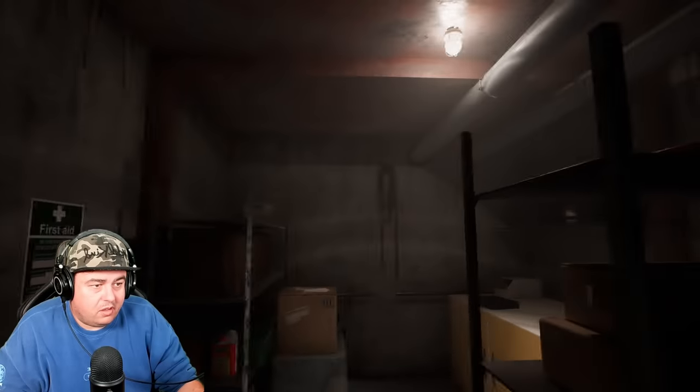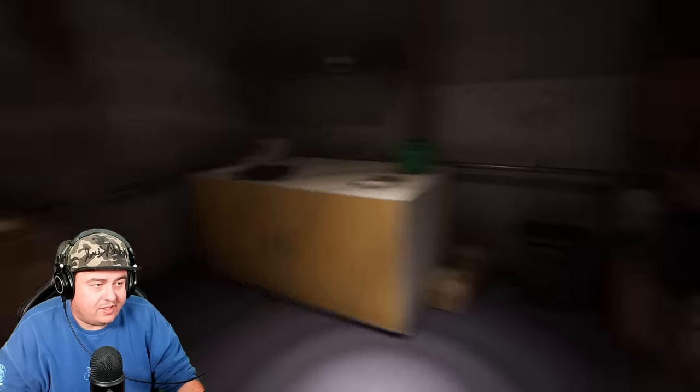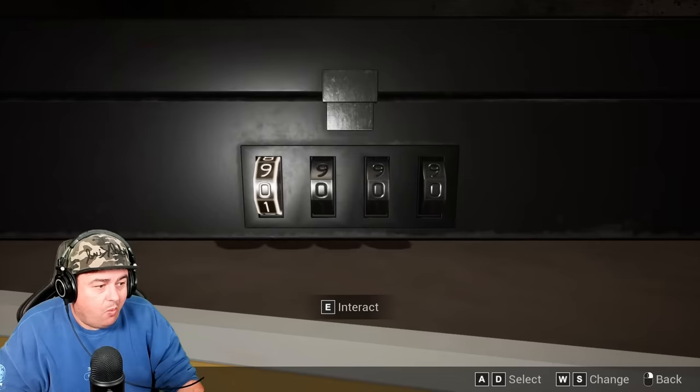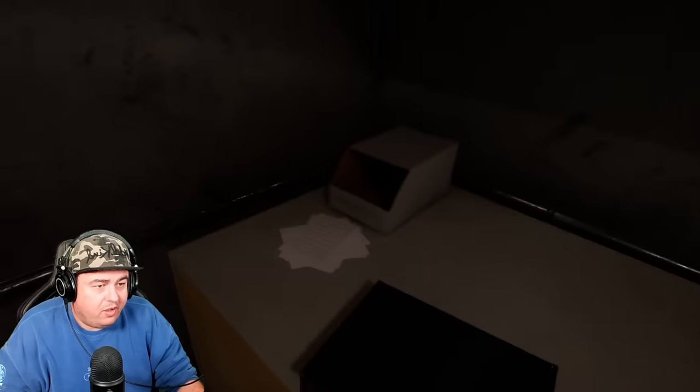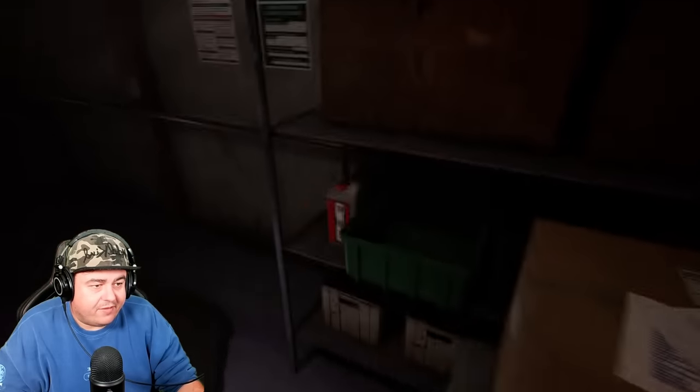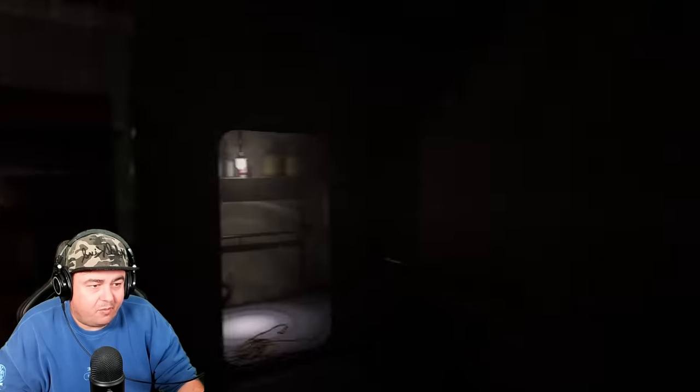Before I go back down, let's check this room. Oh man, there's so much noise. Jesus. All right, anything here? Oh. All right, so we have a 4-digit combination here. Come back for this. I assume we'll find it somewhere.